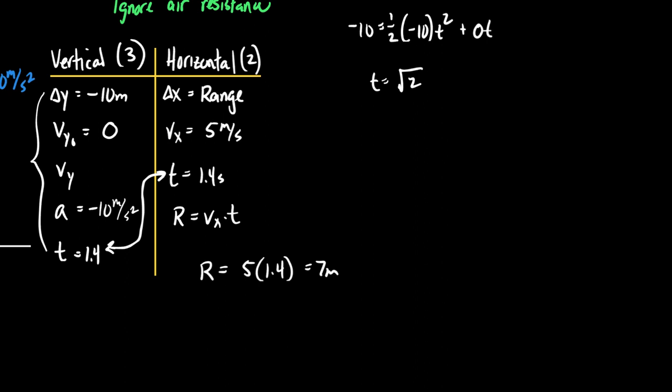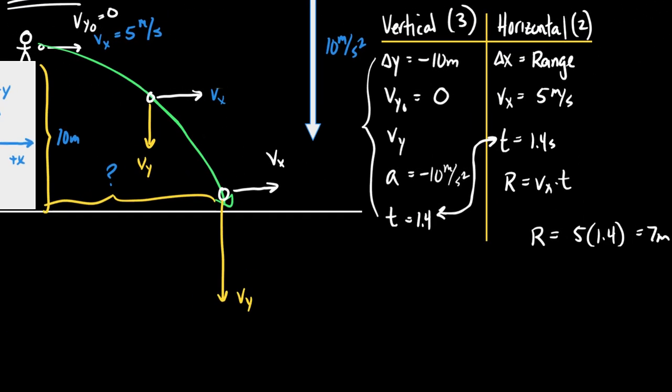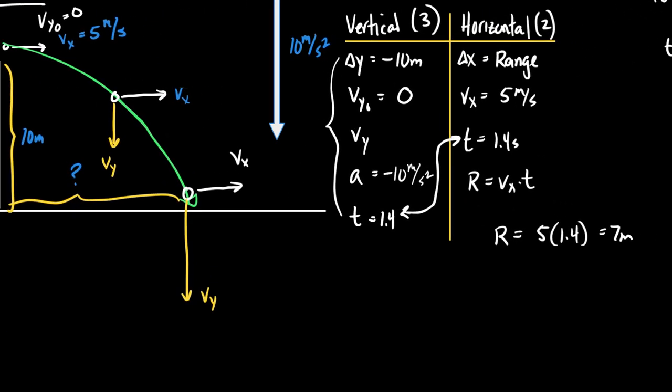We good so far? There's other questions. There's other things we could do. I could ask you how fast the ball is going when it reaches the ground. That might require that you figure out this component and then use a little bit of trig to figure out the total speed. I don't think that's asking too much, but we'll cover triangle stuff tomorrow to make this part a little bit easier. And the problem can be phrased differently too.